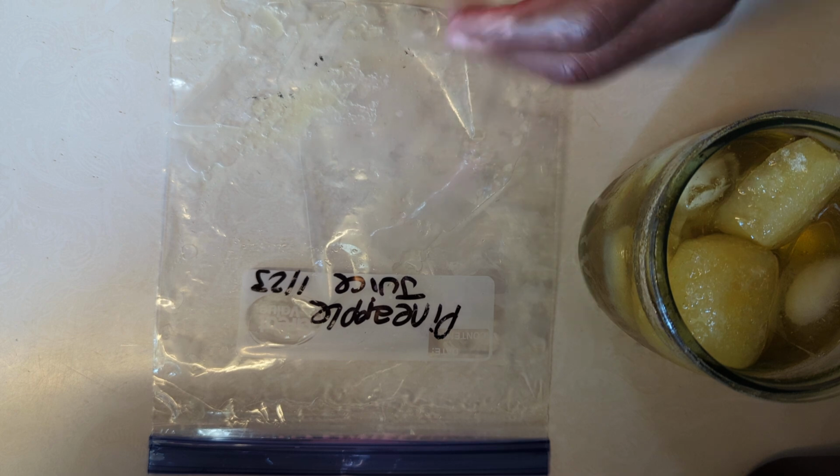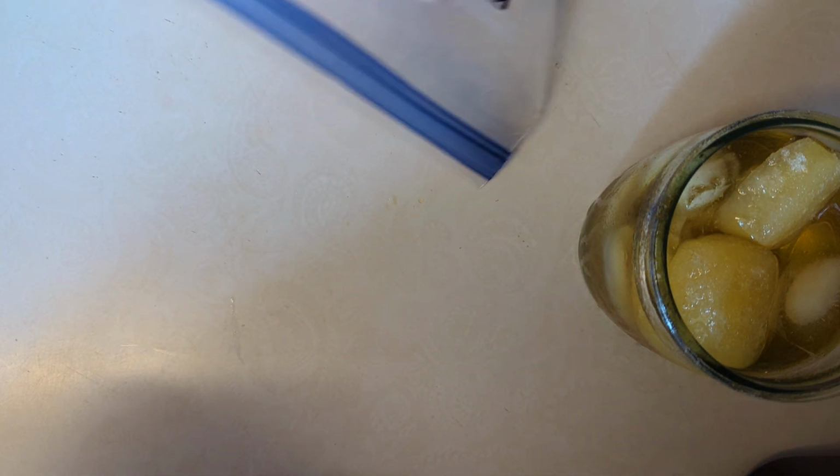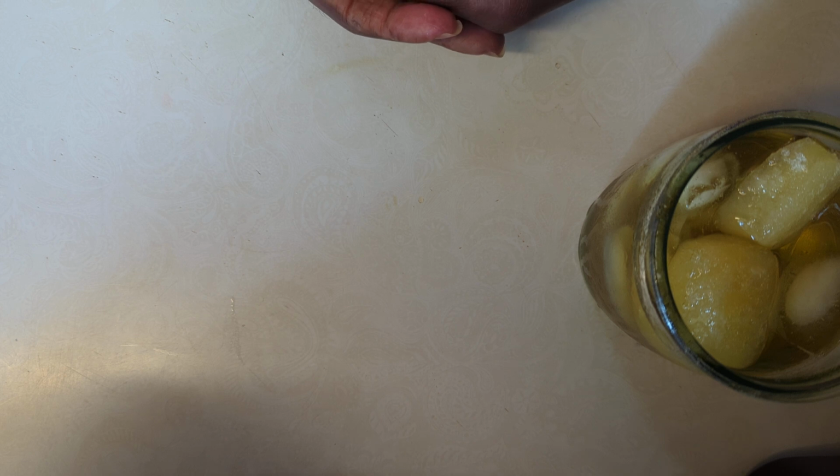Well, I hope you enjoy these tips on how to store your items in the freezer to keep them from going to waste. And also, this will help you save a little money in the end to use for something else.